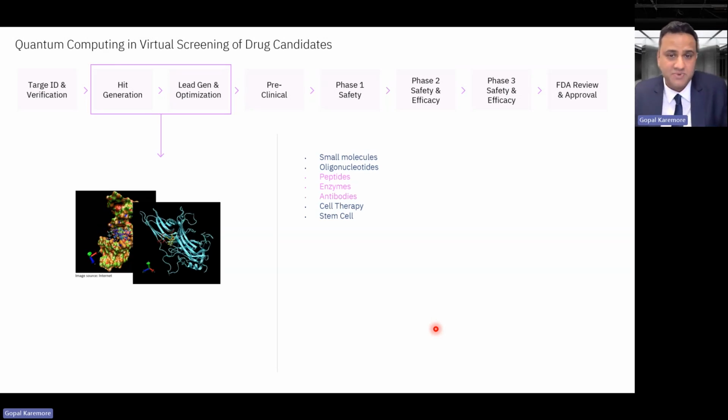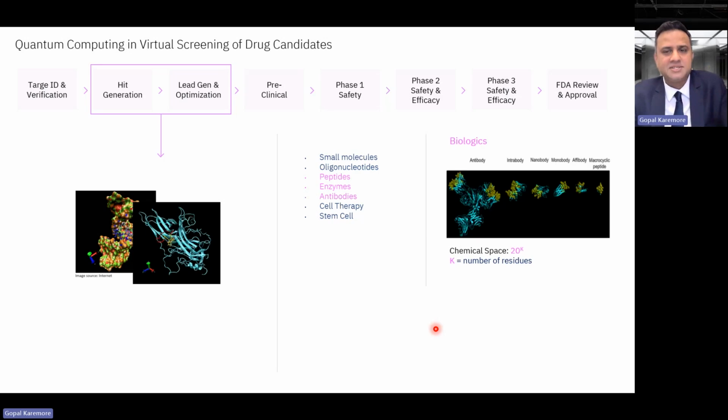I mean, you are an expert in this one, right? You can select any molecular entity for this. Just to tell you about the complexity of this task, if you consider only biologics, and only natural amino acids, which is 20, and I ask you to design a molecule with K residues, then the whole conformational or chemical space is 20 to the power K, which is beyond the imagination of any classical tool or simulation to explore, right?